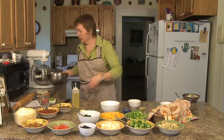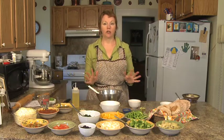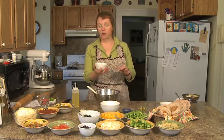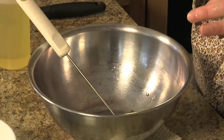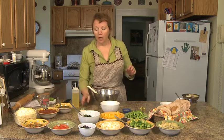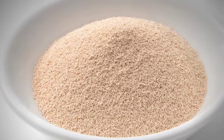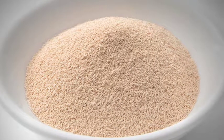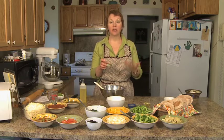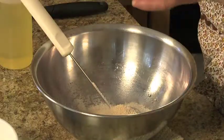Okay, let's start with the crust. Now, people think, oh gosh, yeast dough, I can't do it. You can. It is not hard. I have a recipe. You take 3/4 cup of flour, and I'm using the white whole wheat flour. You can buy packets of yeast. If you don't want to buy packets of yeast, you can do a scant tablespoon of bulk yeast. So if you want to start doing this, you can buy your yeast bulk. It's less expensive and it's easier. I'll throw that in there.